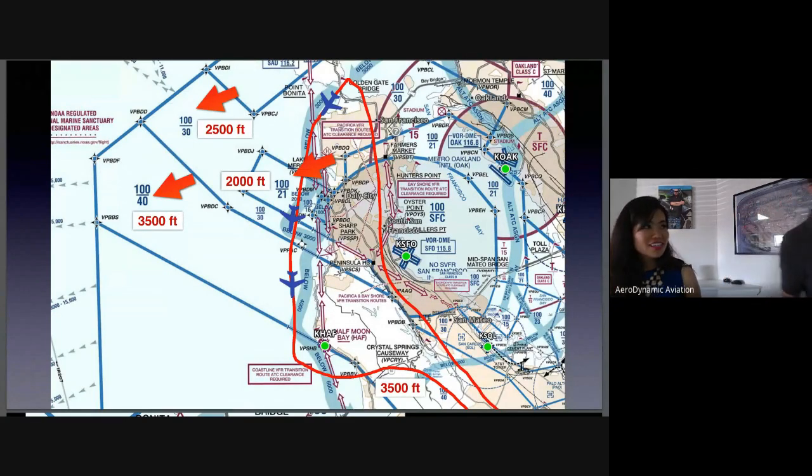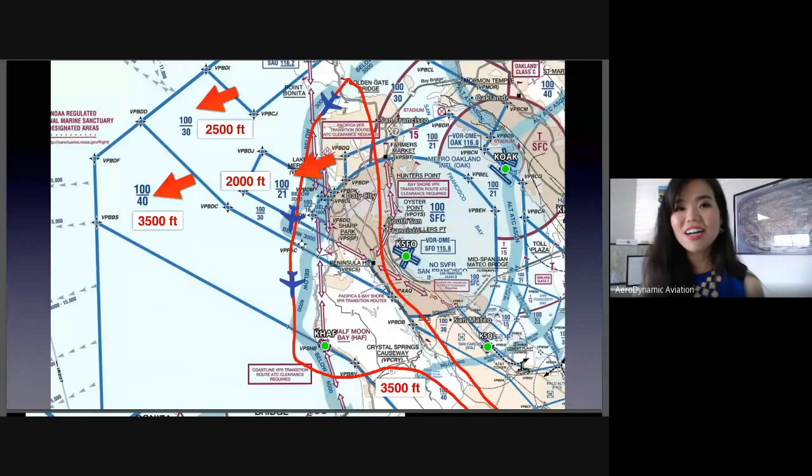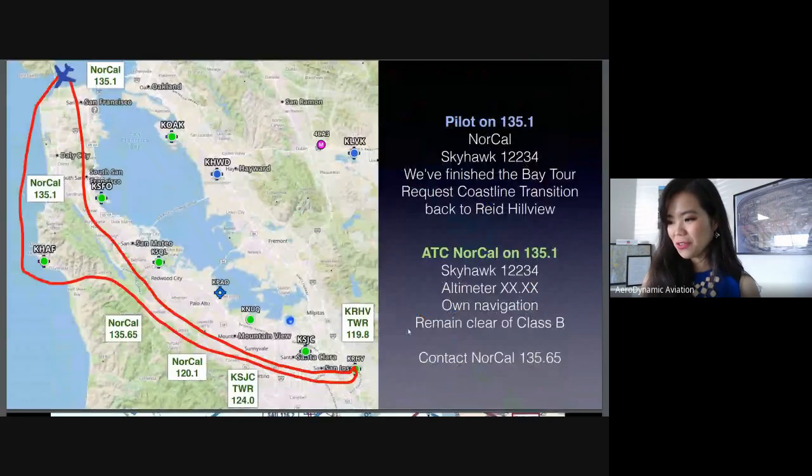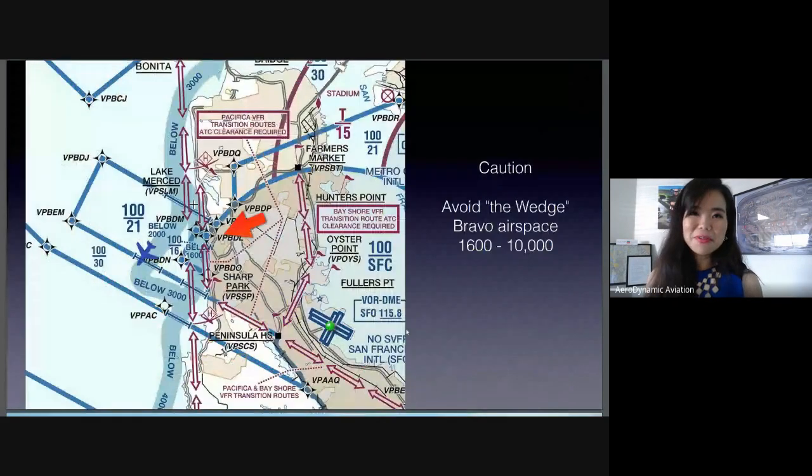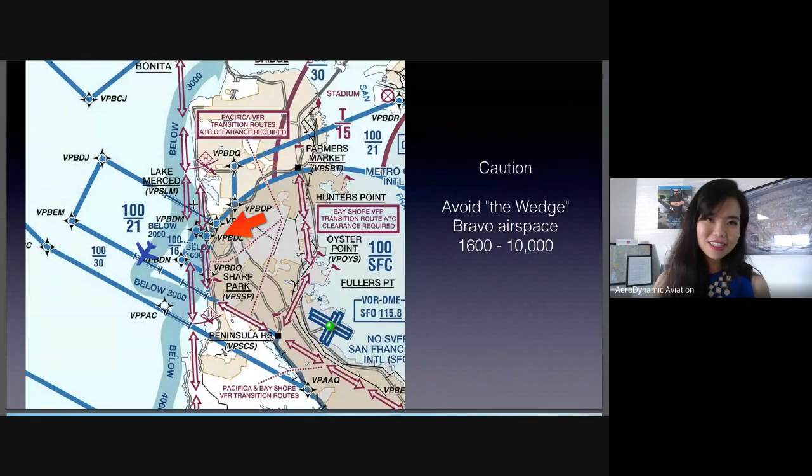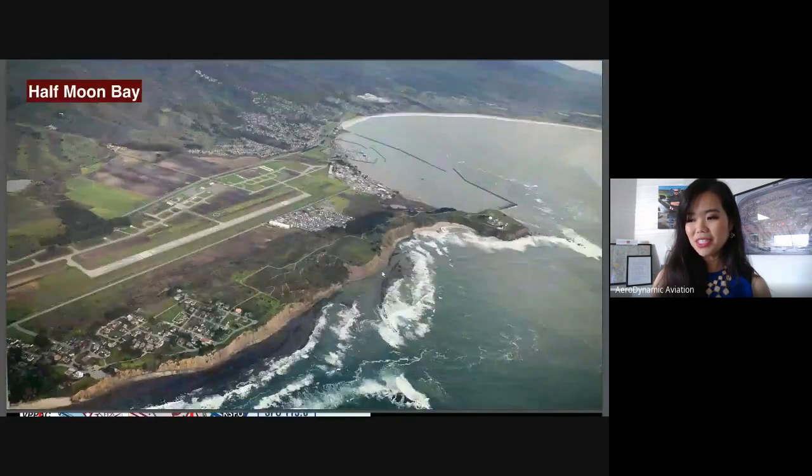Okay, cool. One other question is, how long does this tour take? An hour and a half, if you want to do the full circle, depending on how much fuel you have and how fast your aircraft goes. An hour and a half in a Cessna 172 flying about 90 knots. That's how long flying this big giant full circle will take you.